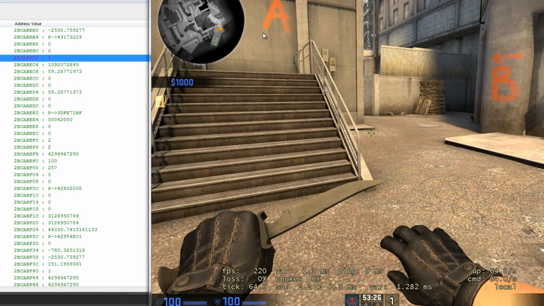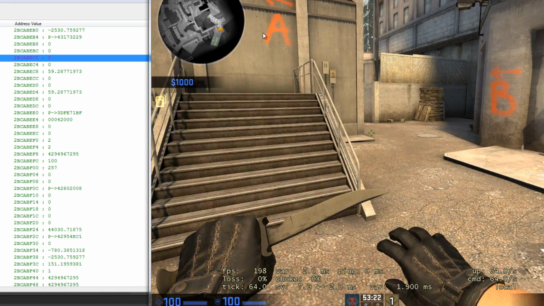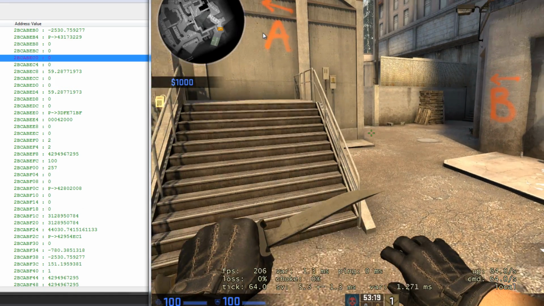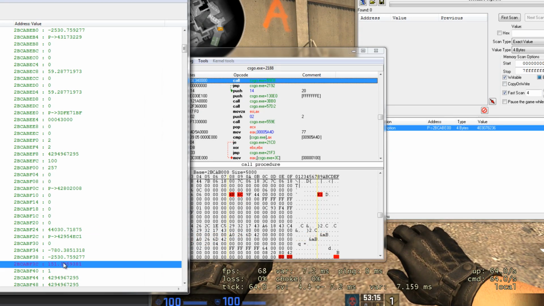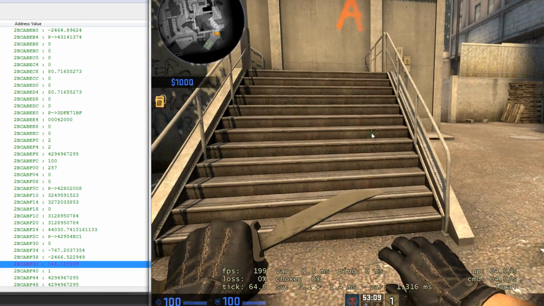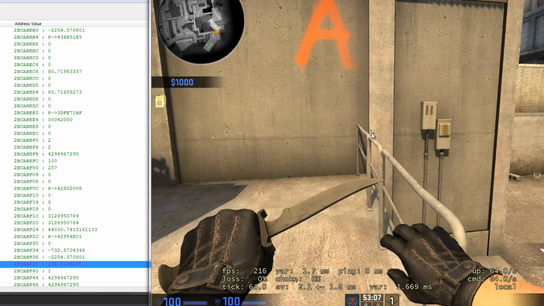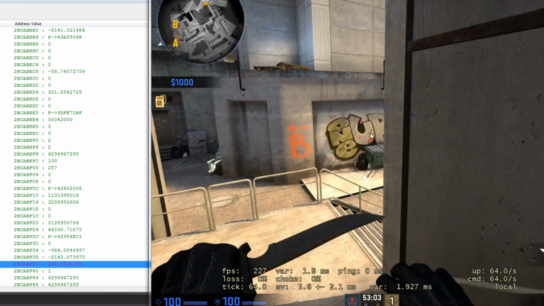I can see it, maybe you can see it too. There's stuff happening while I jump. See, I jump, and you can see down here something is happening. This is the height, I believe. I'm not sure, but I can look. As I'm walking up, the height goes up. You might think that this is what we need, right?